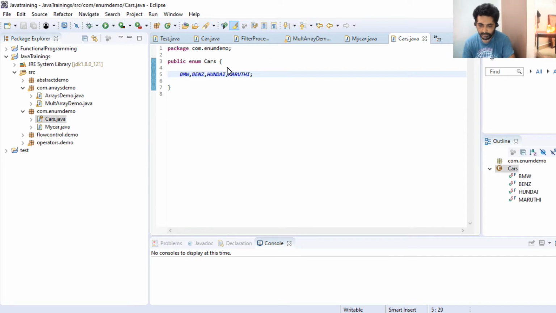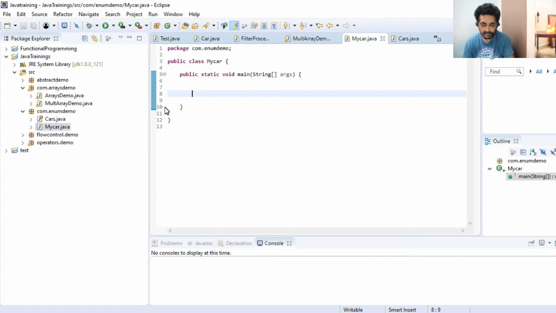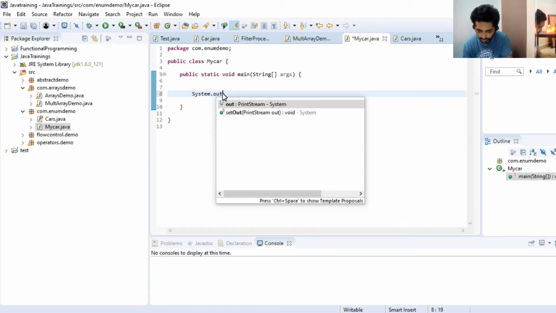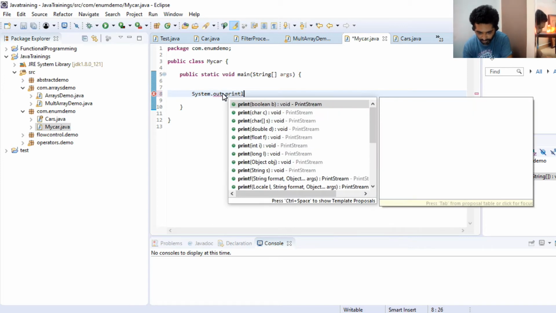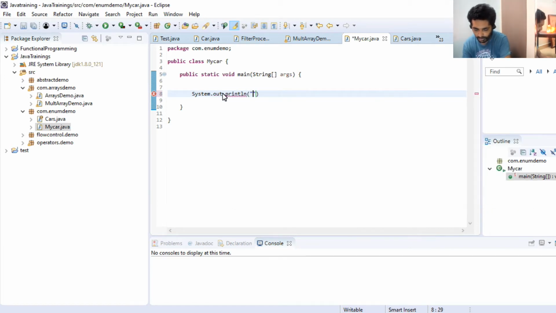I am trying to access these constants from a class. There is a class MyCar. Here I am trying to access. How can we access? Suppose I want to print a brand, then we have to access it like the enum name.